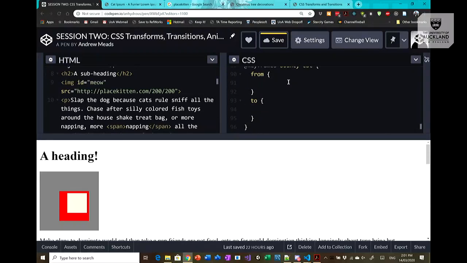Like what should the styles and positions look like when the animation starts? And then the to block lets me specify what should the styles and positions look like when the animation finishes, and then I can use some other properties somewhere else to actually make that animation play in different ways. So let's look into that.